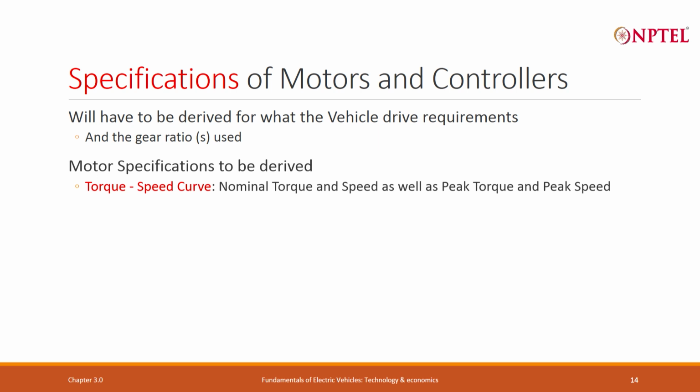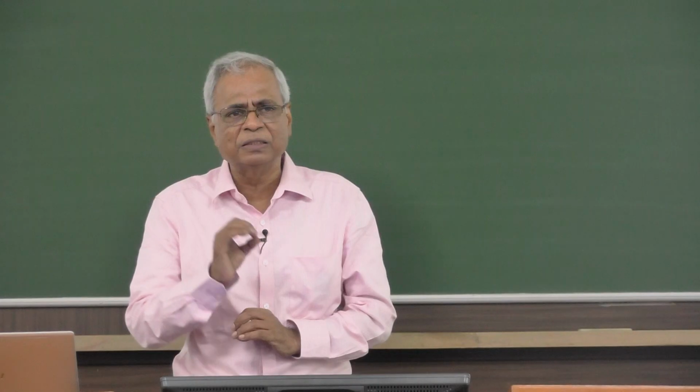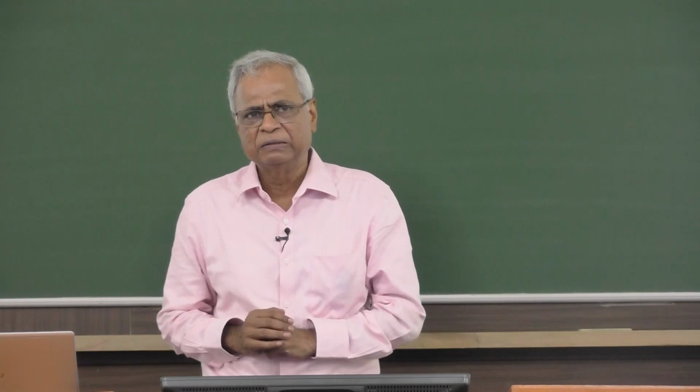There is one more term that will keep on coming up. Sometimes we talk about nominal torque or nominal speed, and then we talk about peak torque and peak speed. As I discussed in the class, this nominal and peak, we also say the same thing about power. A motor has 5 kilowatt nominal, but peak can go to 8 kilowatt. Now, what does this nominal and peak actually imply?